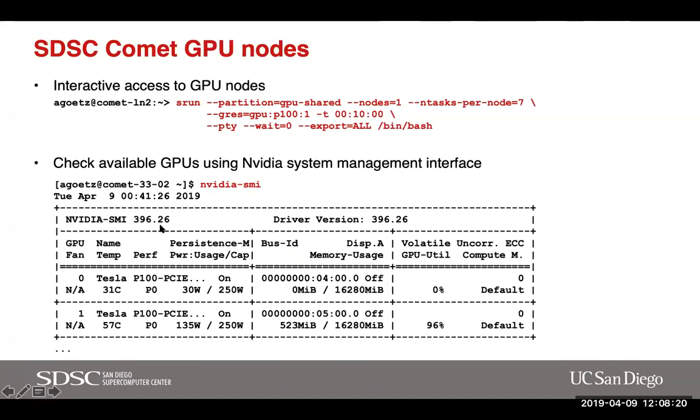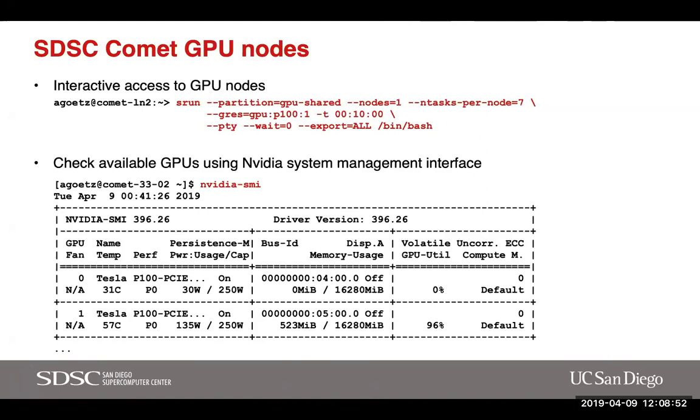Here's an example of how you could get interactive access to GPU nodes. That's basically using exactly the sbatch options that I have just been going over before. This is for interactive access. Very often it's hard to get interactive access on the GPU nodes, unless you have a specific reservation that you have requested, because there are just too many people running jobs on the GPUs, and we don't have a development queue for GPUs because there's so much demand.